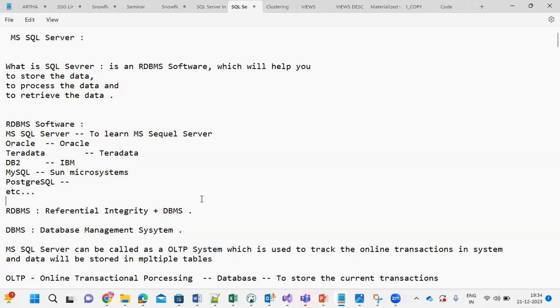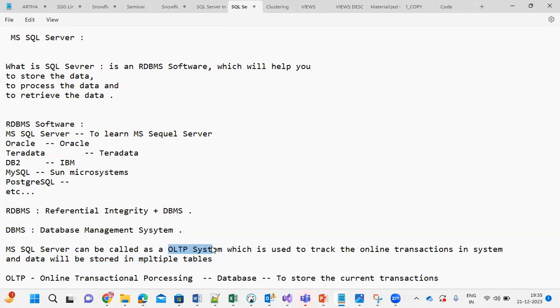That's why this SQL Server can be called an OLTP system, which is used to track online transactions, and data will be stored in multiple tables. Are you clear why this SQL Server can be called an OLTP system? Clear or not clear? Tell me, guys.